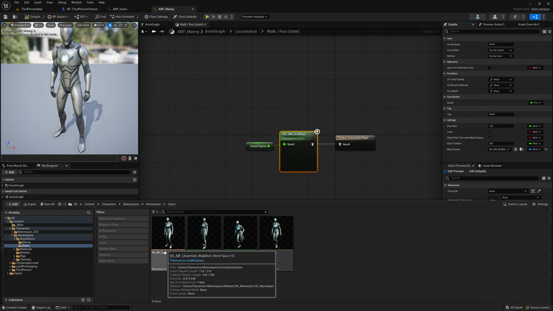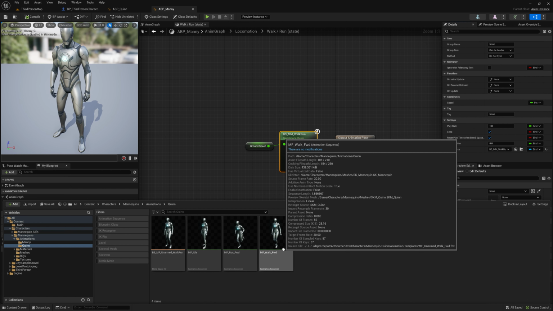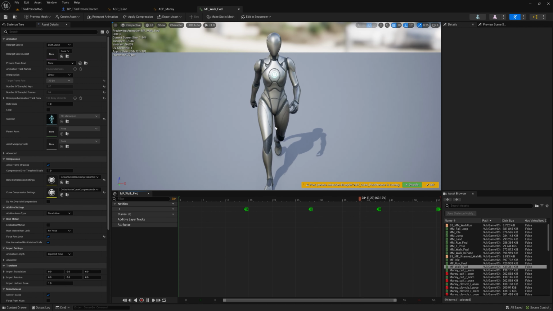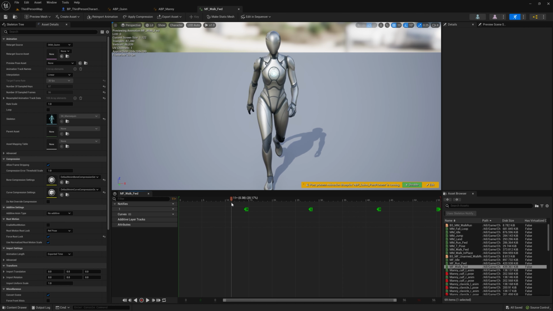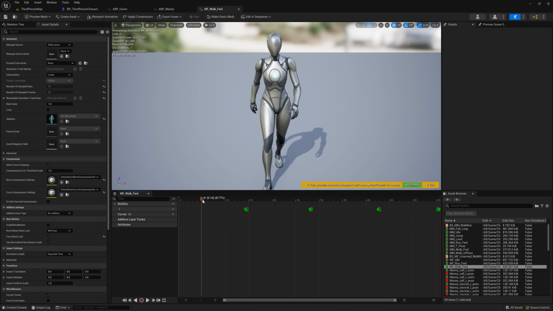Now, instead of going into the blend space, you can see the ones that we're using here. We're interested in this walk forward animation sequence. So that way, whenever we move the character forward, then we can go ahead and see the wrinkles appear. So inside of this walk forward animation sequence here, I'm going to add some anim notifies. And we're going to add one for the start, for when each knee starts to bend, when we want the wrinkles to appear. And then we'll add an end notify when it comes out of the bend, so we can have the wrinkles disappear. And we'll need to do that for each knee.